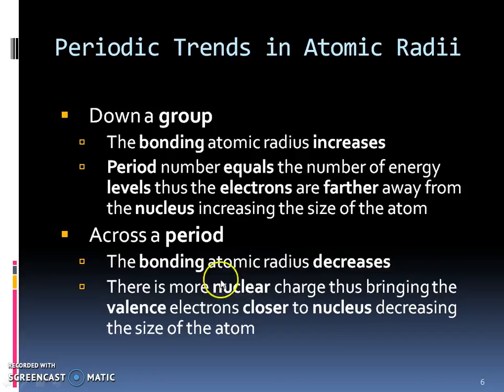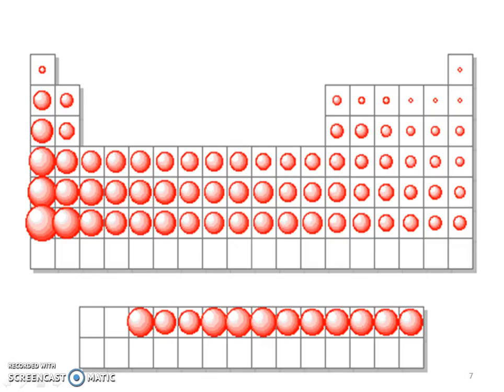Now, why? Well, hopefully you understand now the nuclear charge from section 7.2 and understand that the more protons you have and the more electrons you have, the more attracted they're going to be together. So if you have 3 against 3 versus 5 against 5, you have more attraction between those 5 electrons and 5 protons in the nucleus to draw on each other. And that's why it gets closer or smaller.